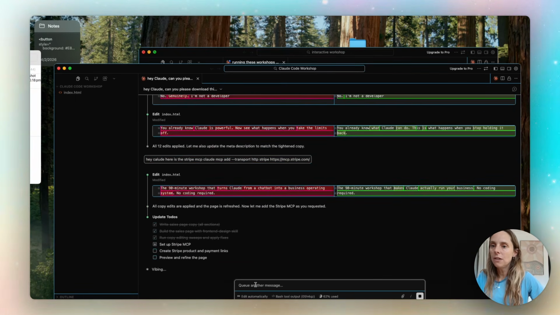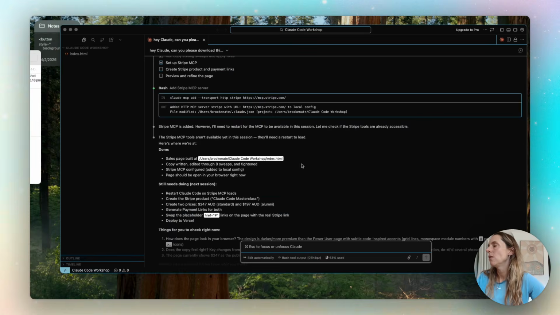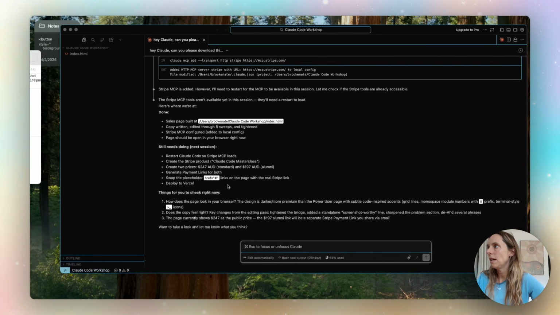I'm also going to get it to insert my logo on the page and also the favicon, like the little tiny icon in the browser as well. Okay, so you can see here it's installed the Stripe MCP and we just need to restart the session. Before we do that, I'm just going to tell it to insert my logo. Hey Claude, can you grab my logo from the downloads folder? It's in folder number 12, social media assets, and I want the WM logo for green, the PNG. I want that on the page, please.